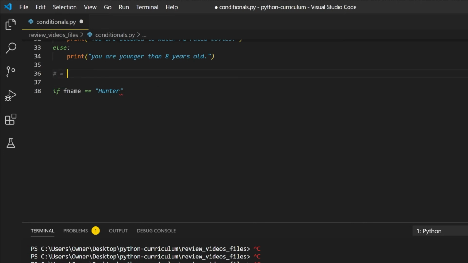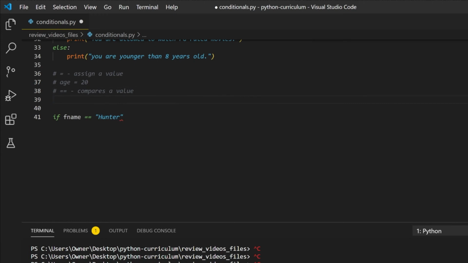So 1 equal sign is going to assign a value. And what that means is I could say something like age is going to be assigned the value of 20. Okay? And then we also have double equal signs. And what double equal signs does is it compares value.